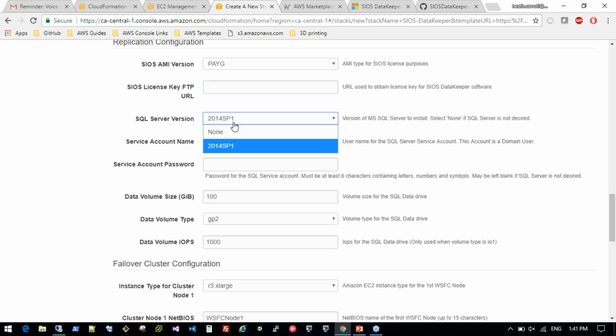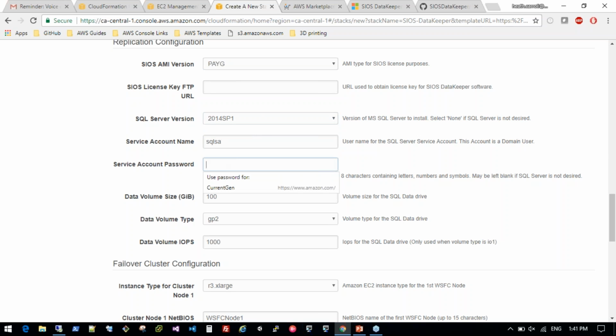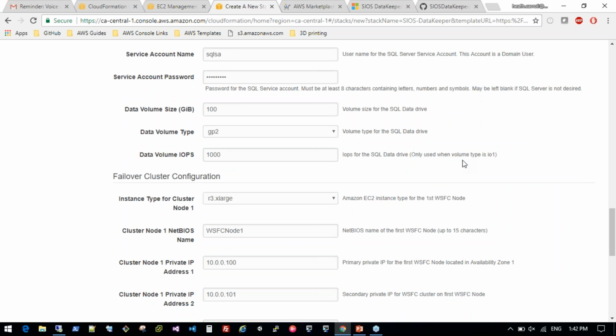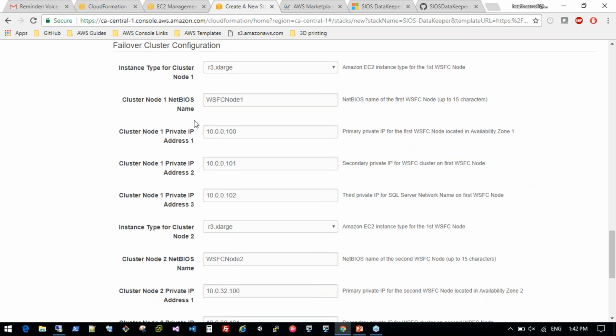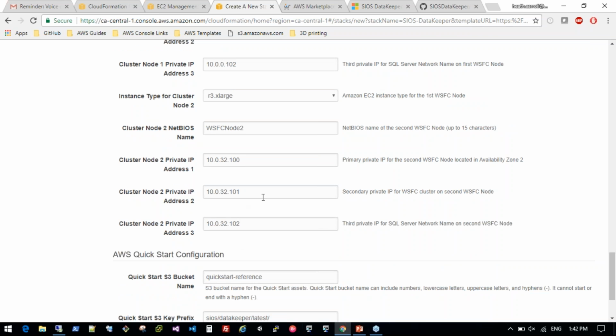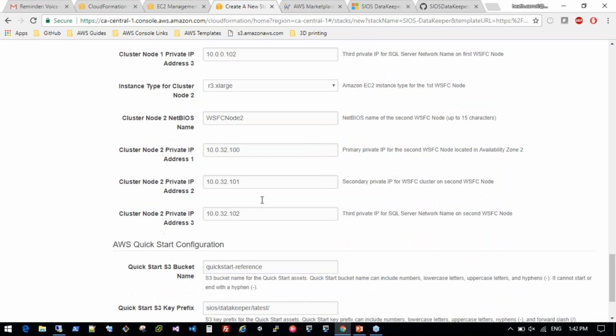Again, we're going to use SQL Server. Our template allows you to not install SQL if you want to, or to install SQL. Eventually, we'll have it to the point where you can install a specific version of SQL onto a specific version of Windows. But for right now, this is how this is going to work. We've got sizes for the actual cluster nodes, IPs for the cluster nodes, and we're done.